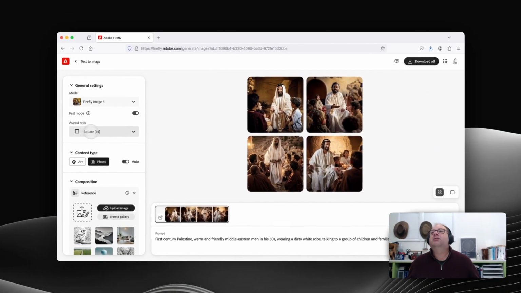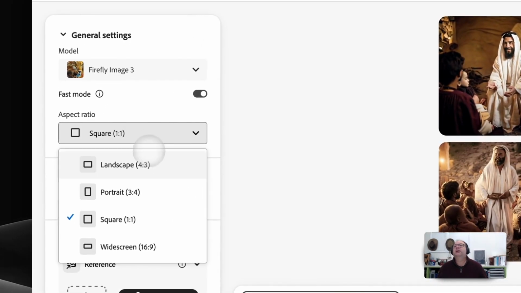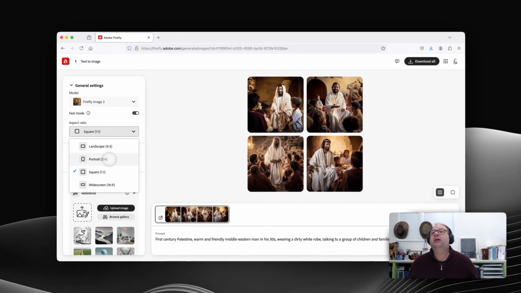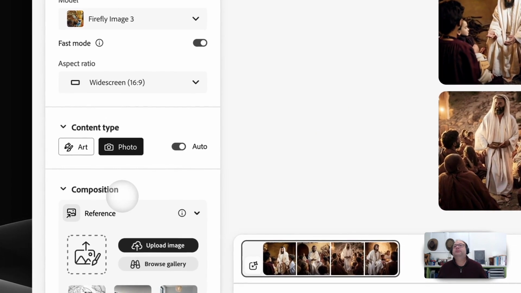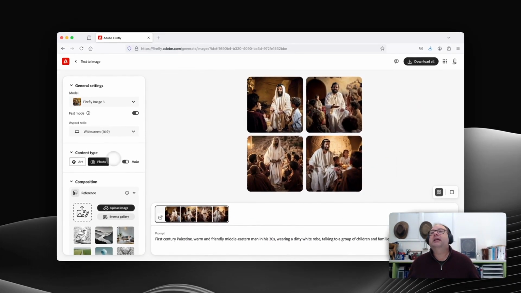Actually, you can choose your aspect ratio. So obviously these are currently set to 1:1, so they're square. But you can set them to landscape, to portrait, or to widescreen. Let's set them to widescreen. And you can see here that the auto is set for what type of content, and you can choose photo or art here.